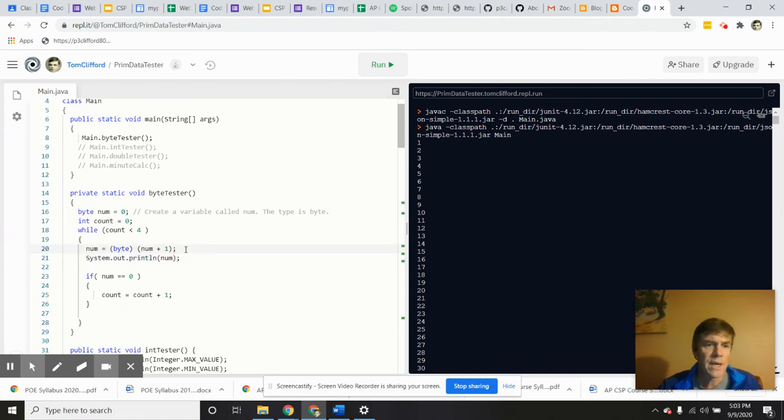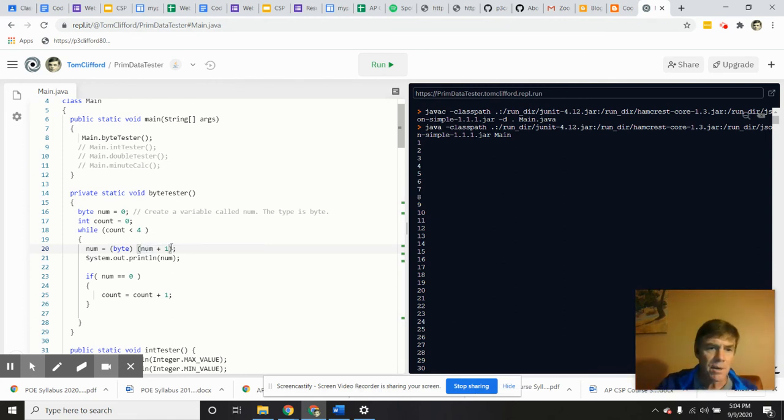One last thing that I'll point out on this line: this is known as casting. The problem is that num is a byte. 1, this guy here, that's an integer. I'm adding a byte and an integer together, and those are two different data types. Then I want to store that back into another byte. The problem is that if I add a small byte of data with a big piece of data, it will convert it into the larger size.